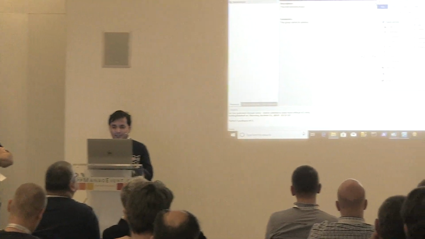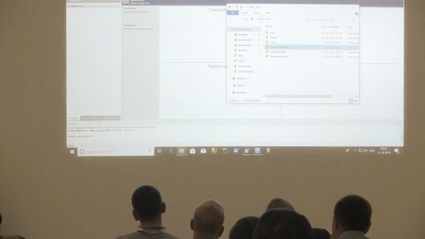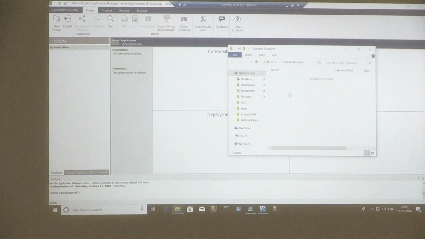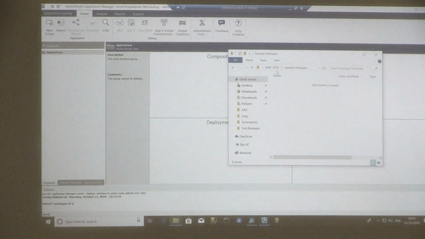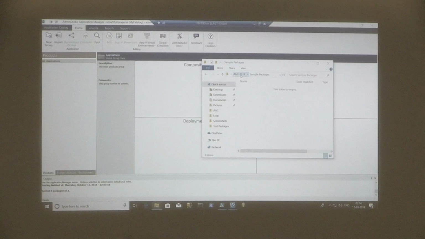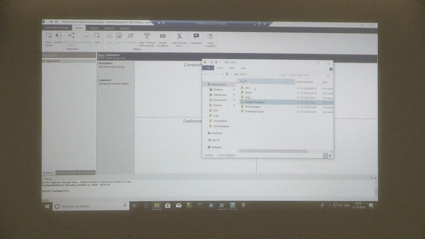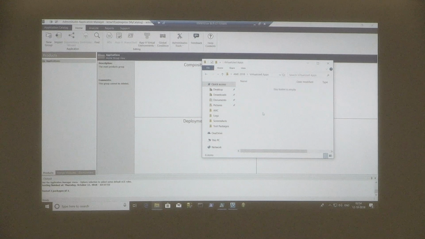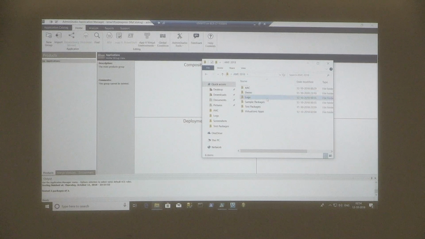Okay, so this is the folder that the script would be monitoring. So now it's blank, so I'll just drop a couple of packages there, and then we'll run, and we'll see how it goes. And this is the place where I thought I'll put the virtualized packages, because after the package is virtualized, it has to be put somewhere. So I'm putting it in this folder. So we'll come back to this folder and see if the virtual package comes. And this is the place where I'll be having logs.